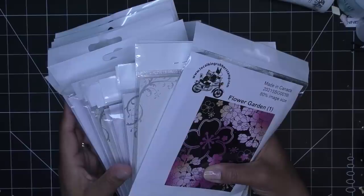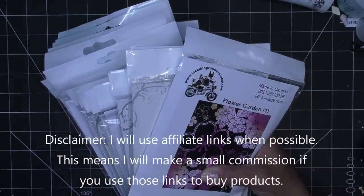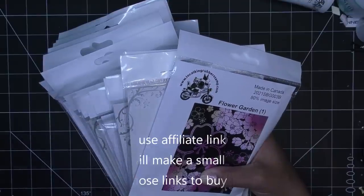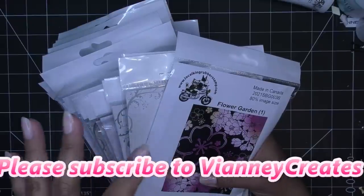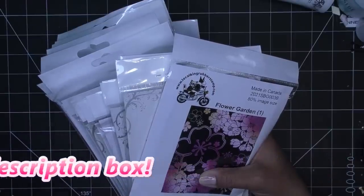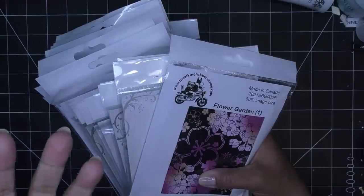Hi everyone. Today I have some really fun things to share with you from Local King Rubber Stamp Company. This is a company that I became familiar with when I would go to scrapbook expos, and they just have beautiful artwork, like their stamps and dies, super intricate, with different ways to play with them than your typical stamps and dies. It was always a pleasure. Whenever I went to the Scrapbook Expo, I was like, okay, I gotta stop by Local King. There were certain vendors I wanted to stop in at because that's where I was getting them.